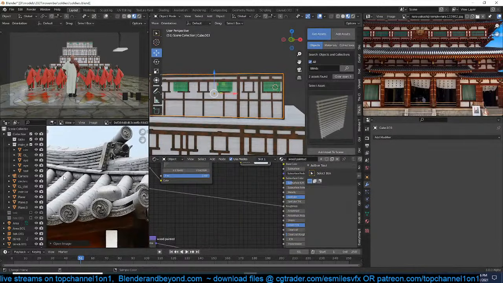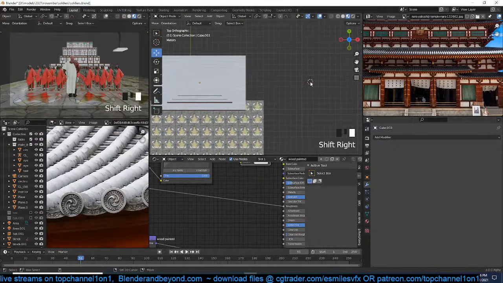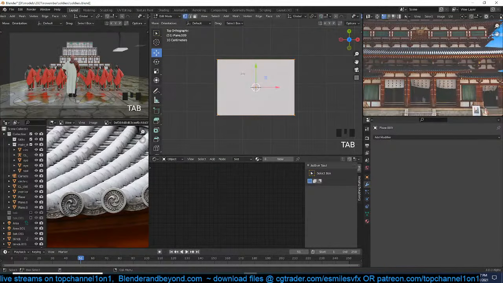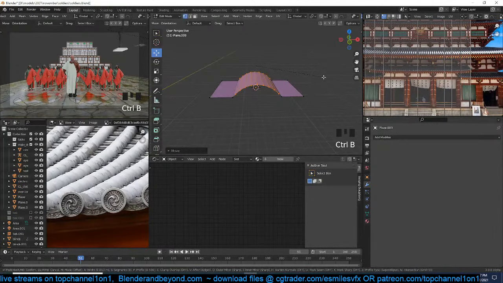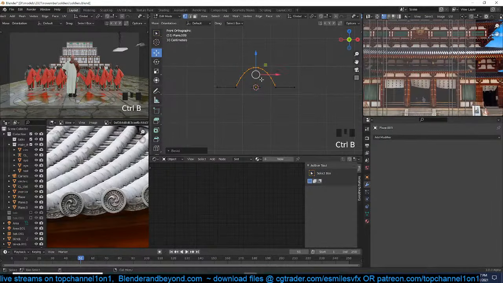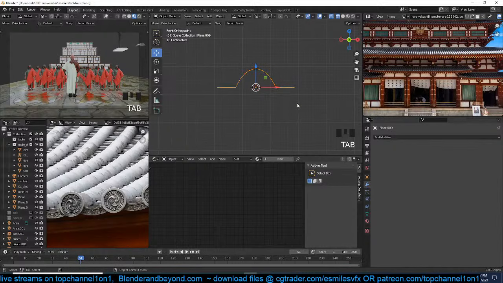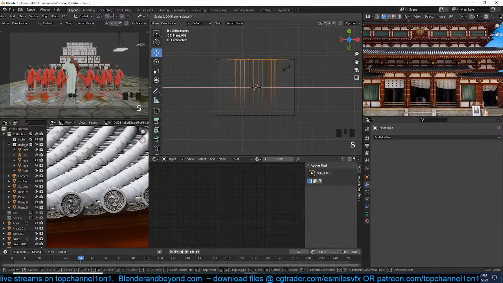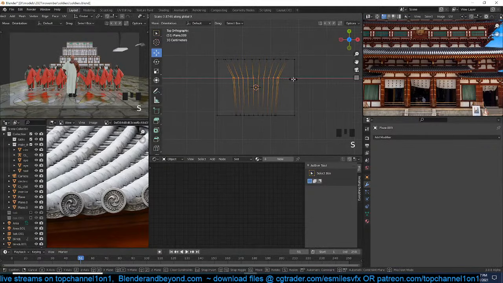Bring it here. So the way we can approach this is firstly create one piece. So I think we can start with a plane like this and add a loop like that. Just grab this up. I think we need to round it off a bit more. And just scale it. Maybe something like that. And this side seems to be a bit wider, and it tapers a bit as well, so something like this.